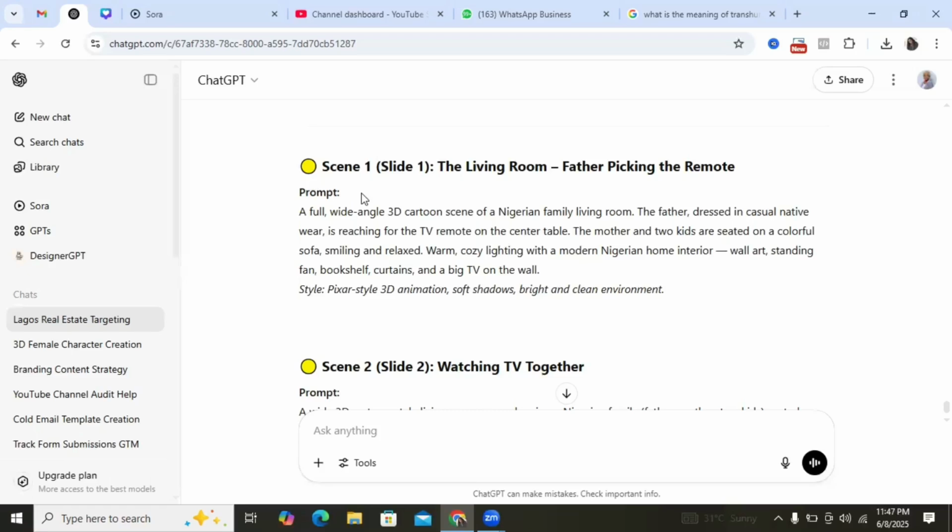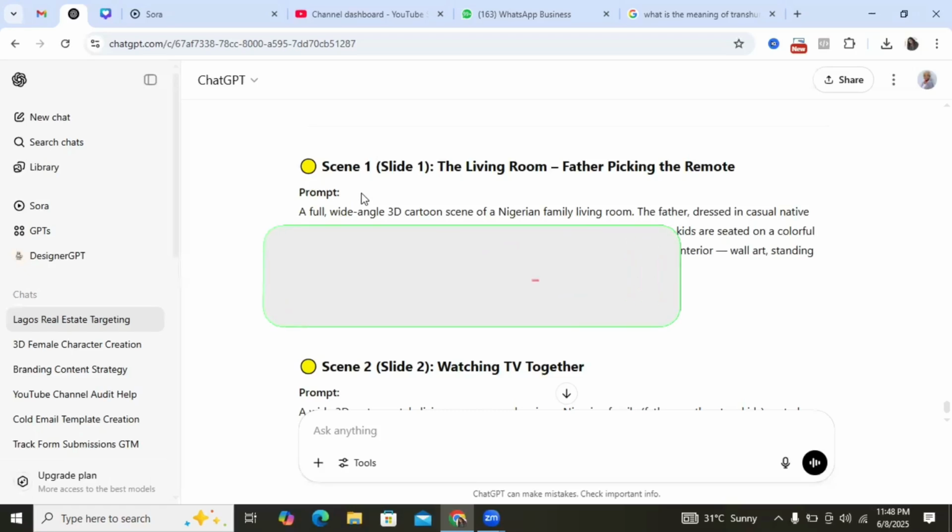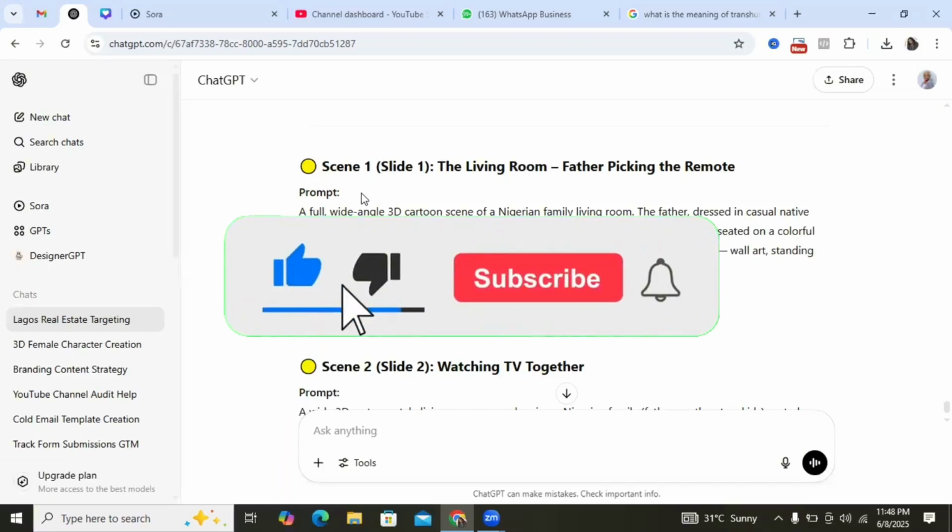So to use DALL-E, all you need to do is to sign up with your ChatGPT account and then go to open a new chat and then upload a picture or an image of you. So let's say, for instance, that you want the character in the image or in the video to bear resemblance to a particular character. So sometimes it could actually be you. Say, for instance, that you want to create content on maybe Instagram or on any other platform and you want it to actually look like you. What you can do is to upload your own image, right? So that you're going to be using it to train the AI tool, and then you're going to be telling it to go ahead to generate an image that resembles the one that you have uploaded.